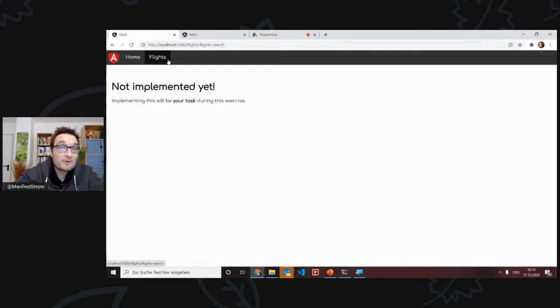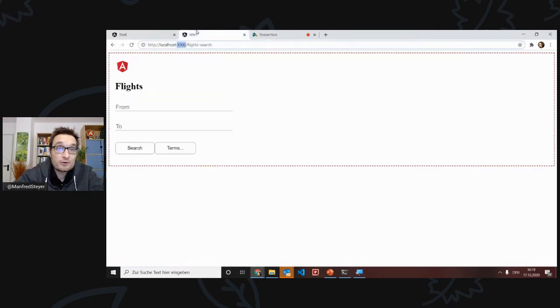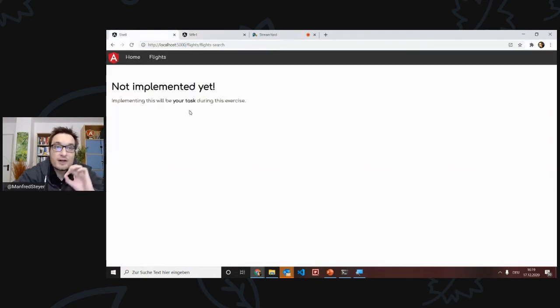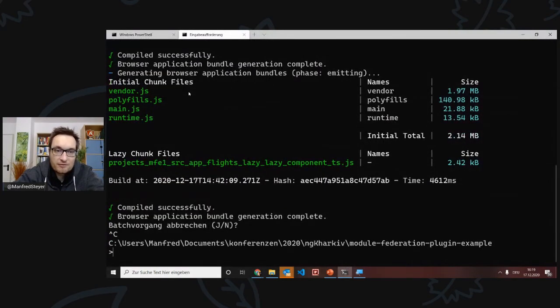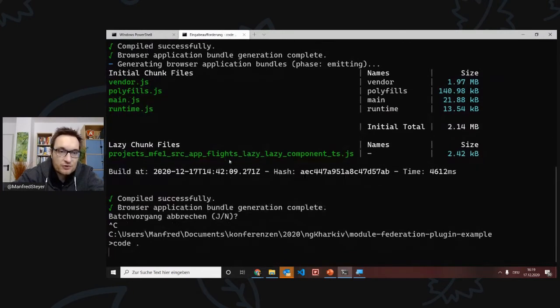At the end of the day, what I want to achieve is I want to load this separately compiled and deployed micro frontend into this very route here. And to do this, let's move out to our console. When we here look to the example that runs here, let me start Visual Studio Code.